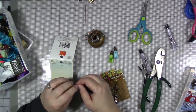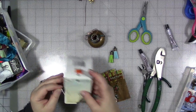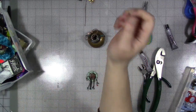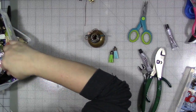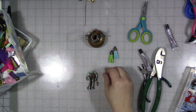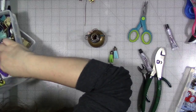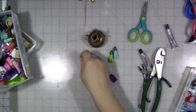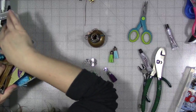One of the things I do periodically when I'm out and about shopping at the craft stores is I take a look at the clearance jewelry aisle and see what kind of little things like this they have laying around that I can get pretty inexpensively, and I pick them up there. Oh, that one already has a clip on it — I like the idea that it already has a clip on it. I might have to steal those clips because I don't want to do any more digging.